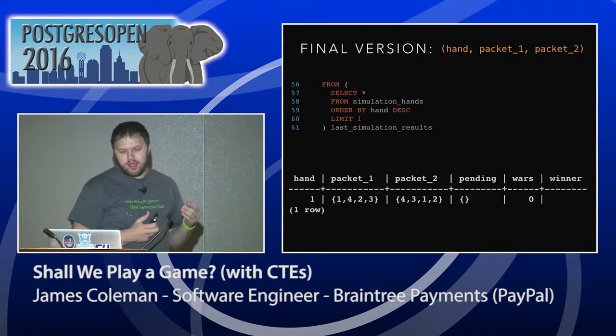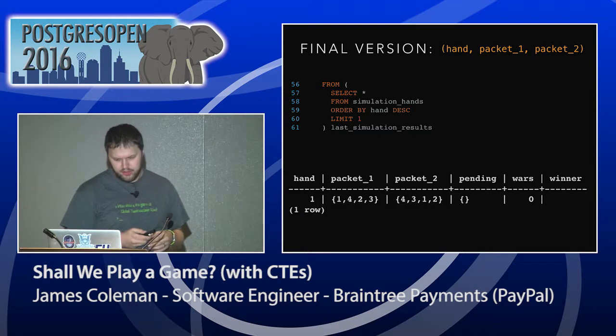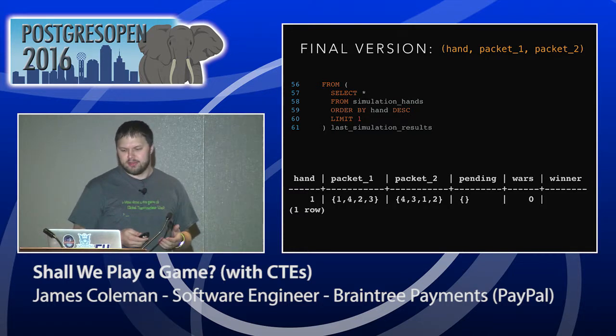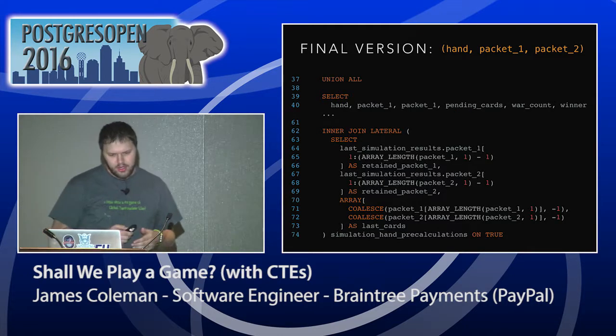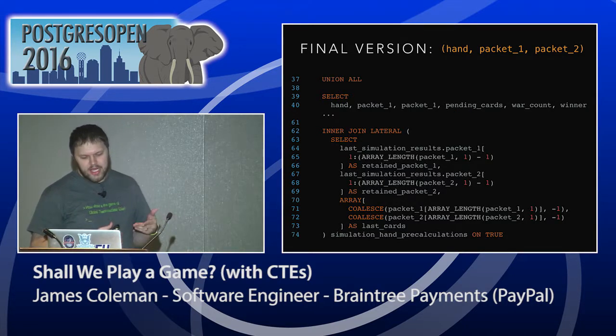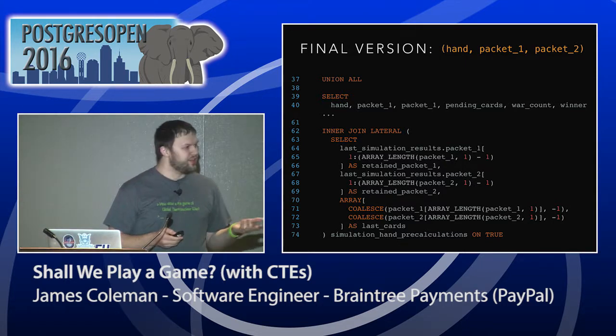So the from piece is identical to the last one, I believe, other than the fact that the result set is now our new seed data for this version. We have to find the most recently played hand results, and that's just the seed data again at the first time through. In our first join, we've split the player's hand into the part that they retain and the card they're going to play. You see a running theme here, but a different implementation.